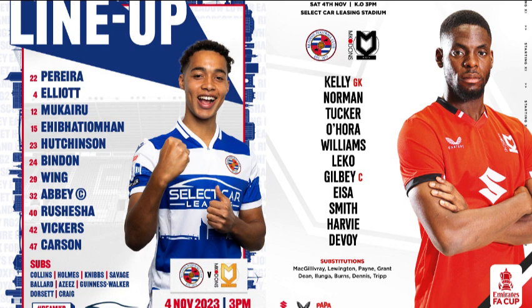Let me just run through a few relevant scores in the FA Cup. The early kick-off, Northampton against Barrow. Northampton have been beaten by Barrow by 3 goals to 1. Wimbledon lead Cheltenham by 2 goals to 0. Bolton 1, Solihull Moors 0, Bradford 0, Wrexham 2. Bristol Rovers, of course, Reading's next opponents, half-time lead Whitby Town by 4 goals to 1. As we know, Cambridge lead Bracknell by a goal to 0.